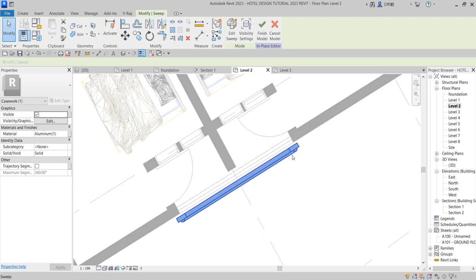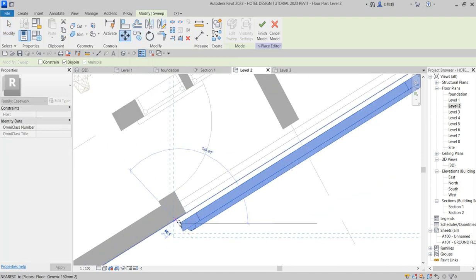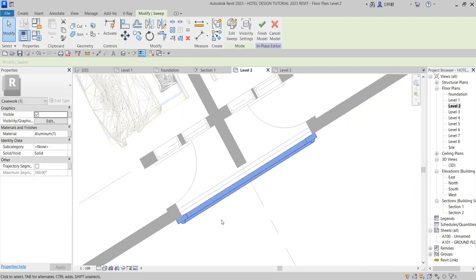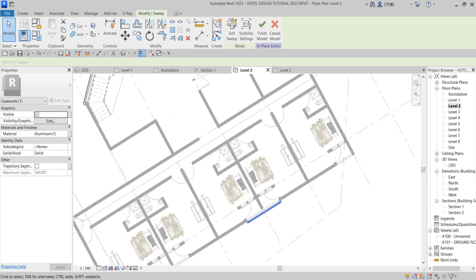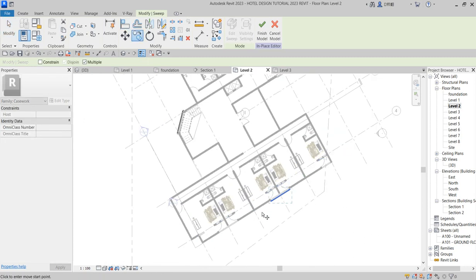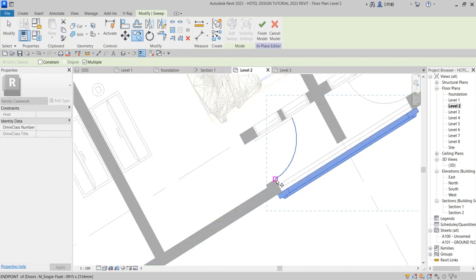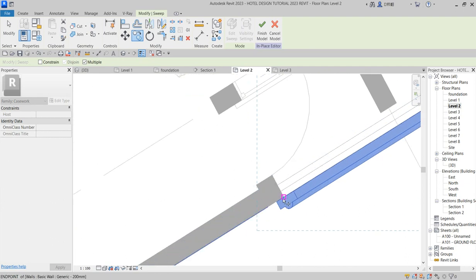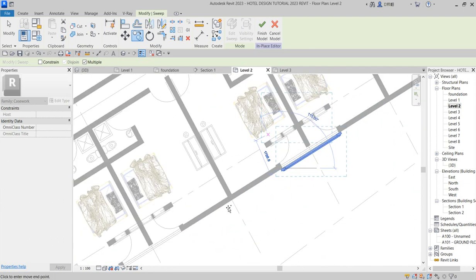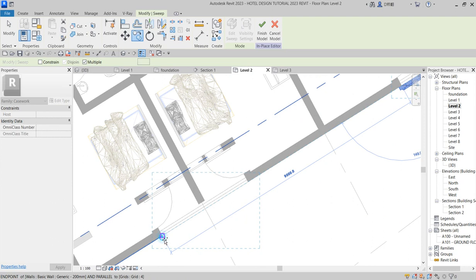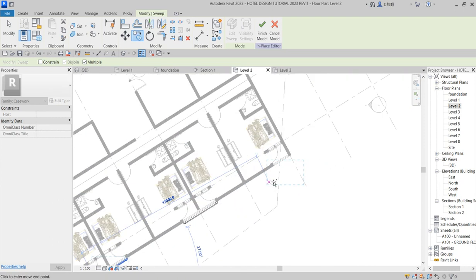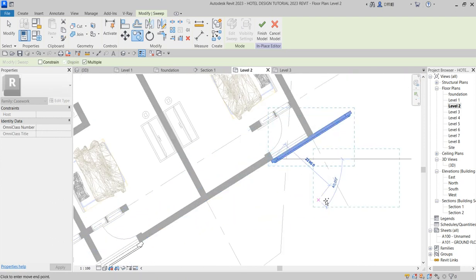So you adjust this to meet up there, shift up with it, then you copy it around. Copy it around and drop around.